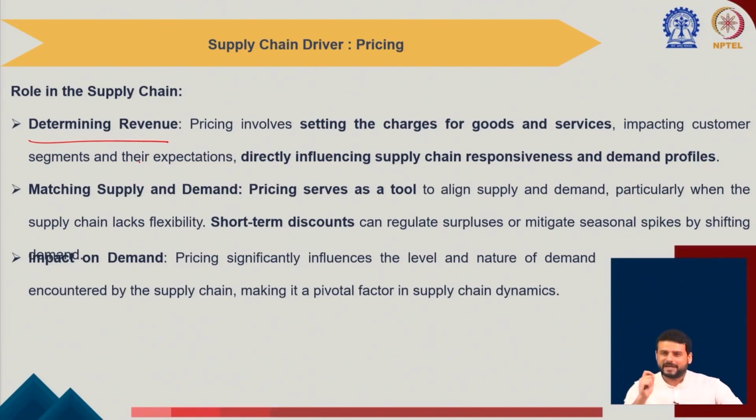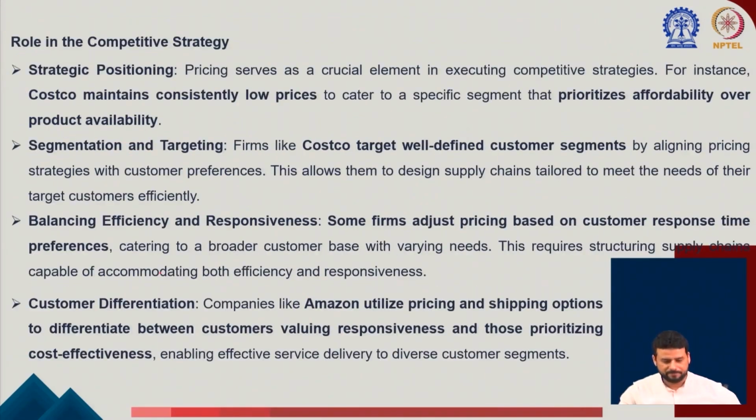But here the point is, whatever you are picking will define your revenue, right? And this is the tool we are using to match demand and supply. Like I quoted, if you have excess demand, you increase the price. If you have excess supply, you decrease the price and people will buy in bulk, right? And impact on demand: usually when you lower the price, there will be a hike in the demand.